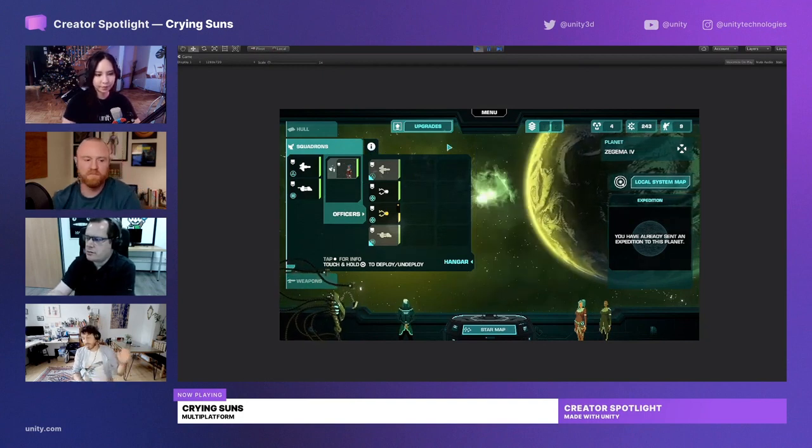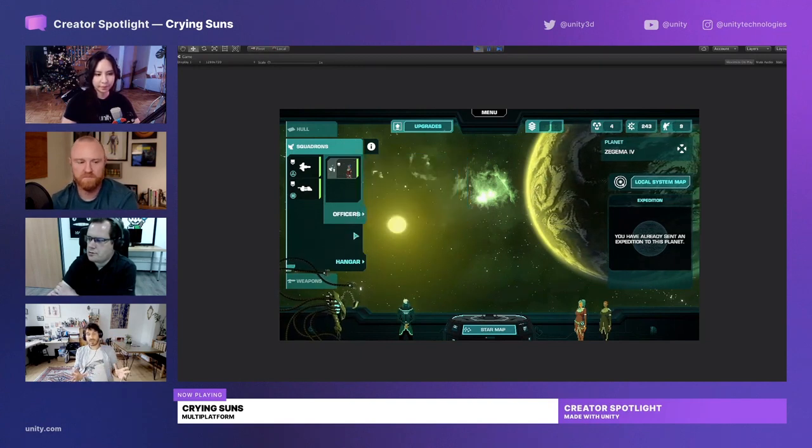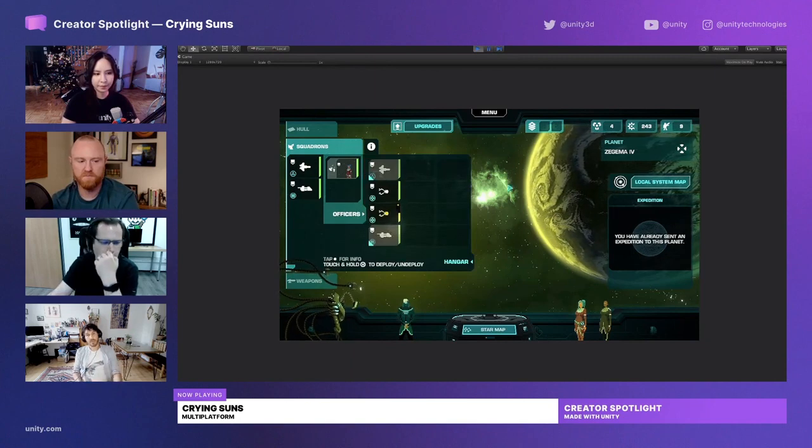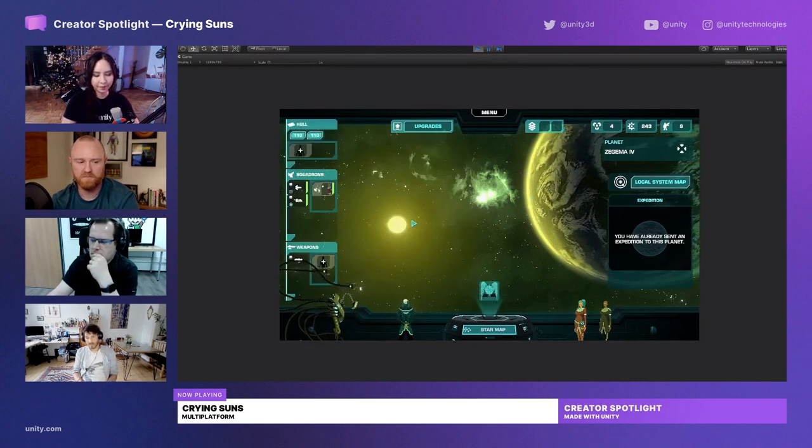So we made the choice to make it bigger, and for that we had to hide the other parts of the interface, because if not, it would not be possible to see everything.